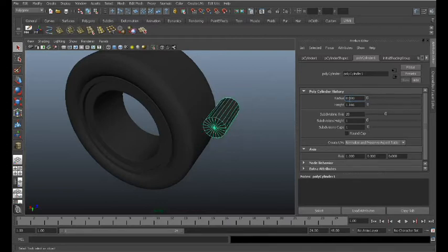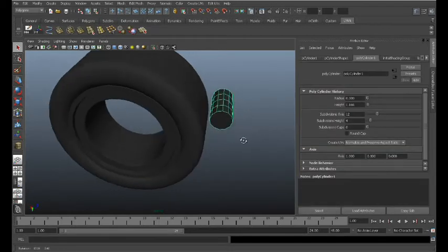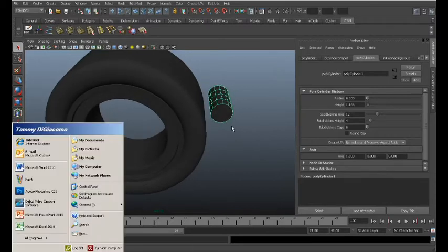Just take it down a little bit, and I'm going to give myself a few less subdivisions here. I'll start with 10. Going up to 12 here, and I'm going to give myself a couple of height subdivisions. I don't want an end cap, so I'll make that easier by making it one object.